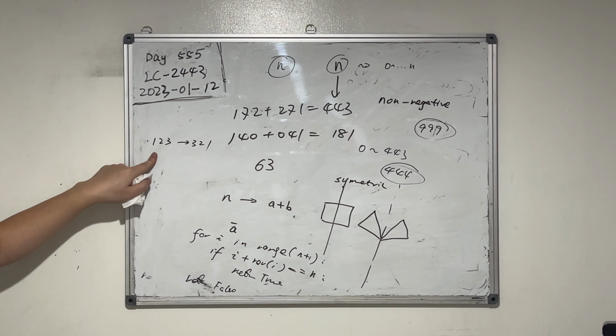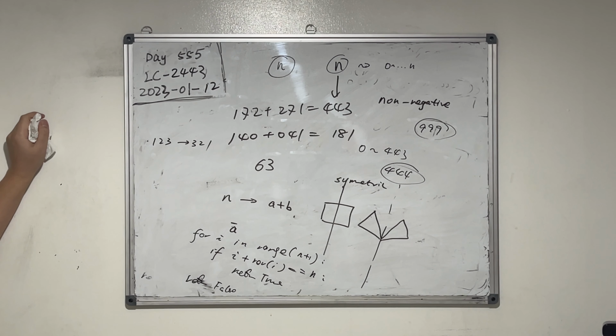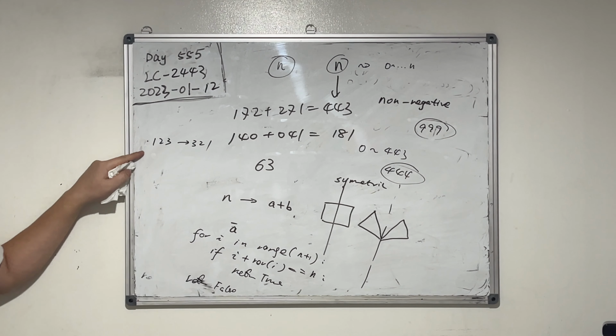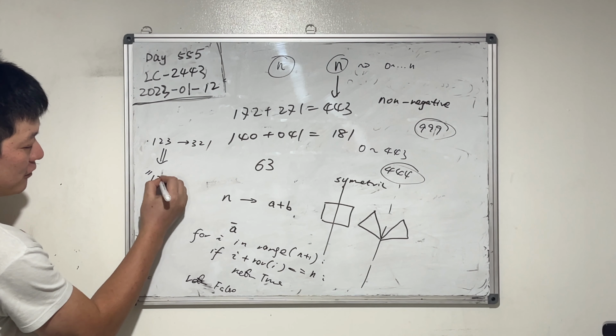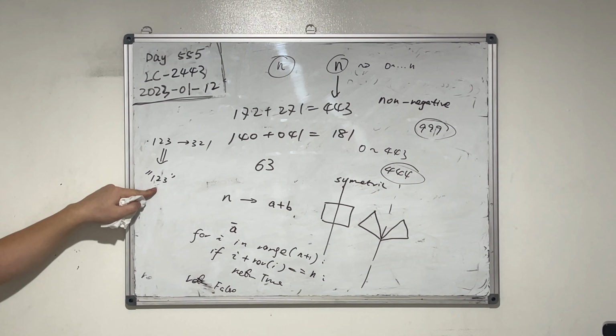We use two pointers. We just switch it around. There are two ways. One way is that if we convert it to a string, that will become 1, 2, 3. How do we reverse this? 3 to 1. How do we make 3 to 1?